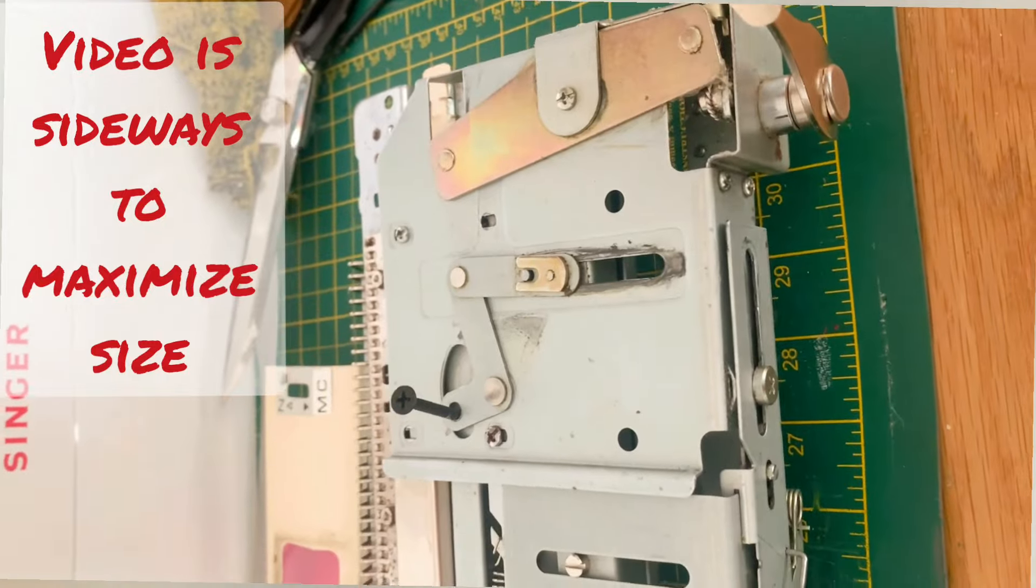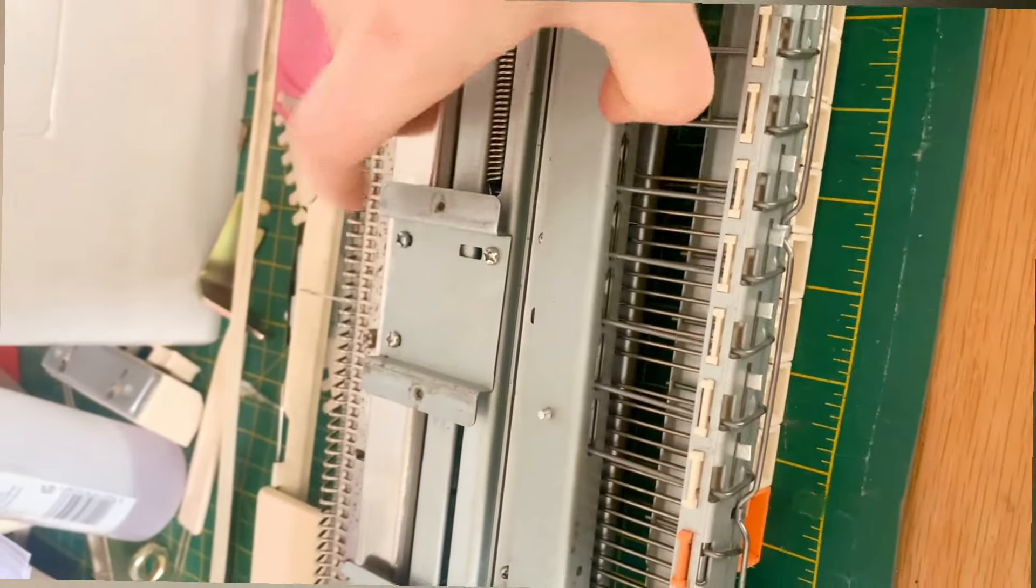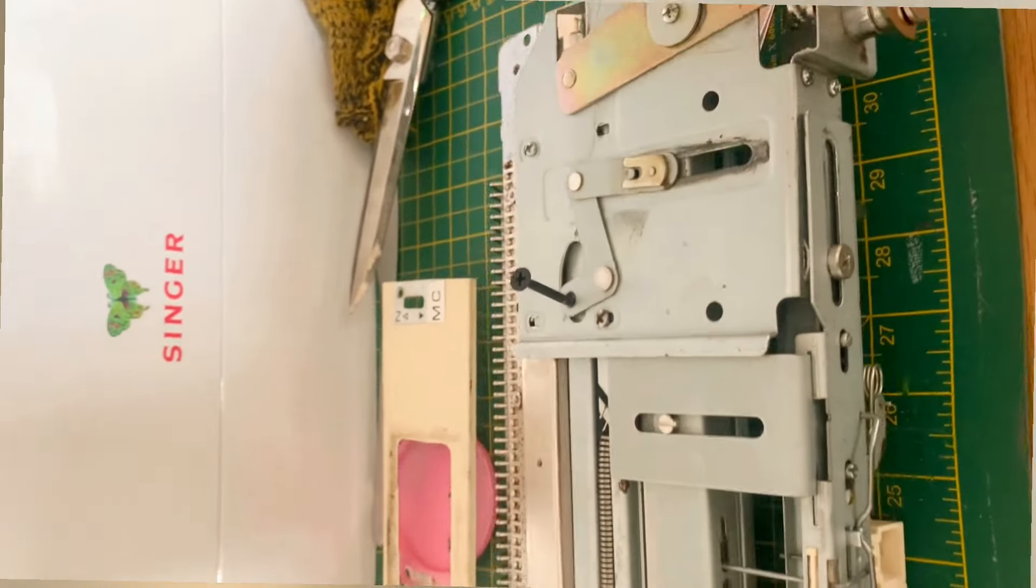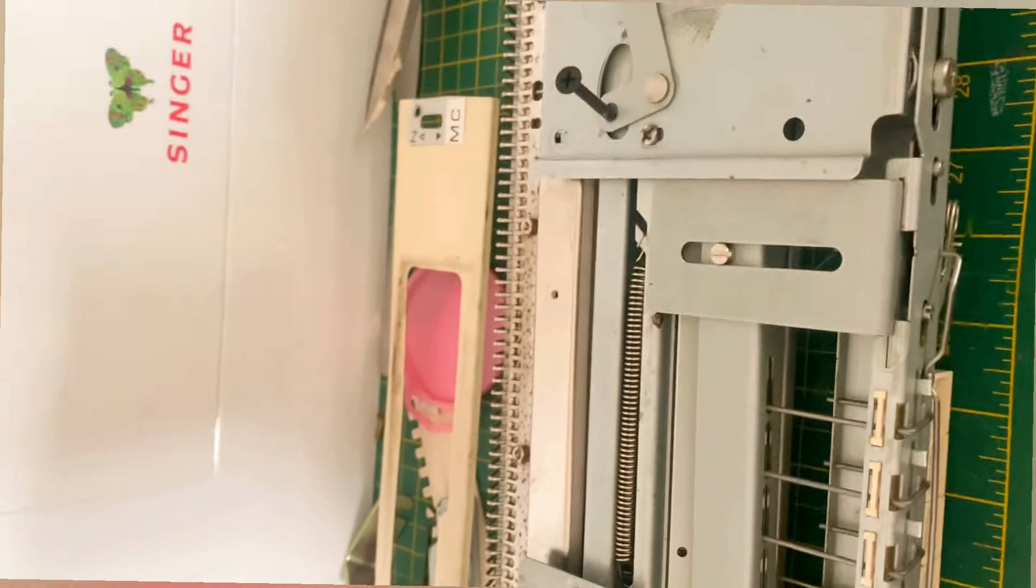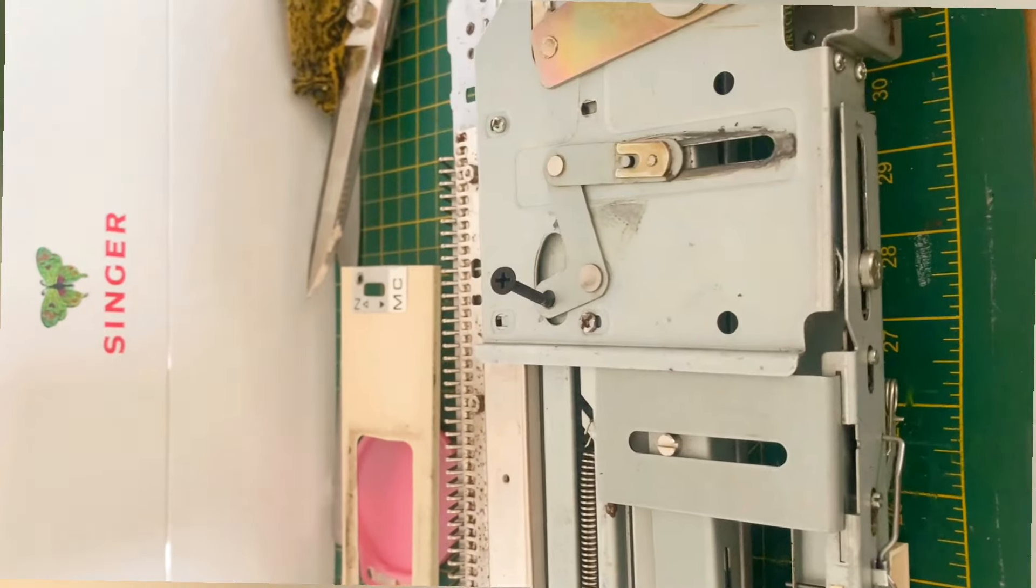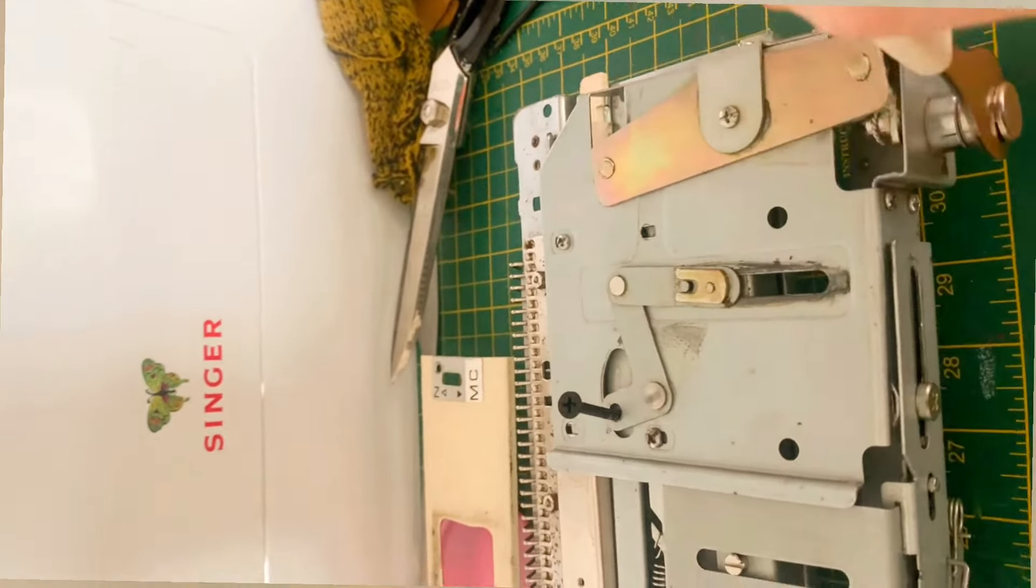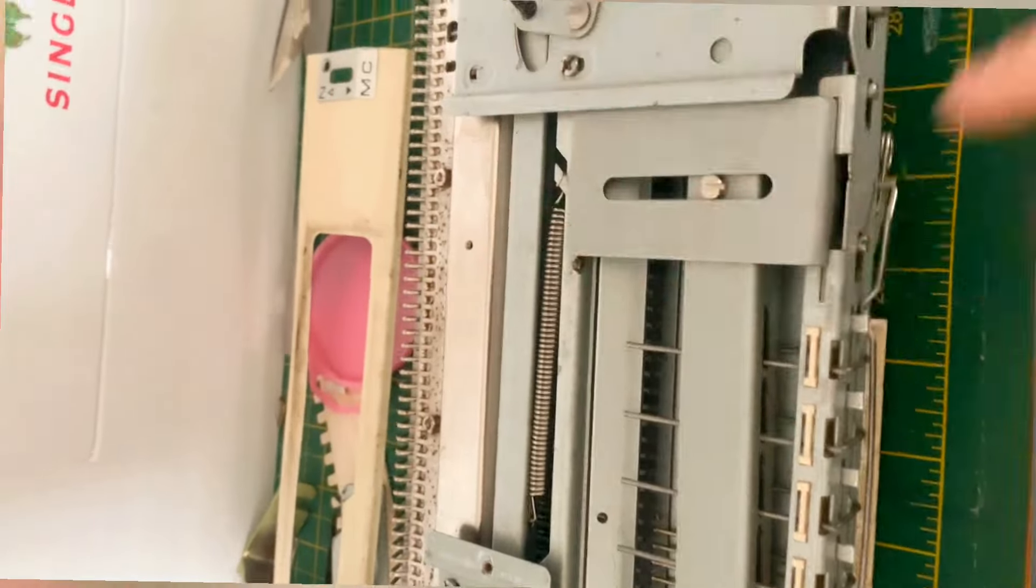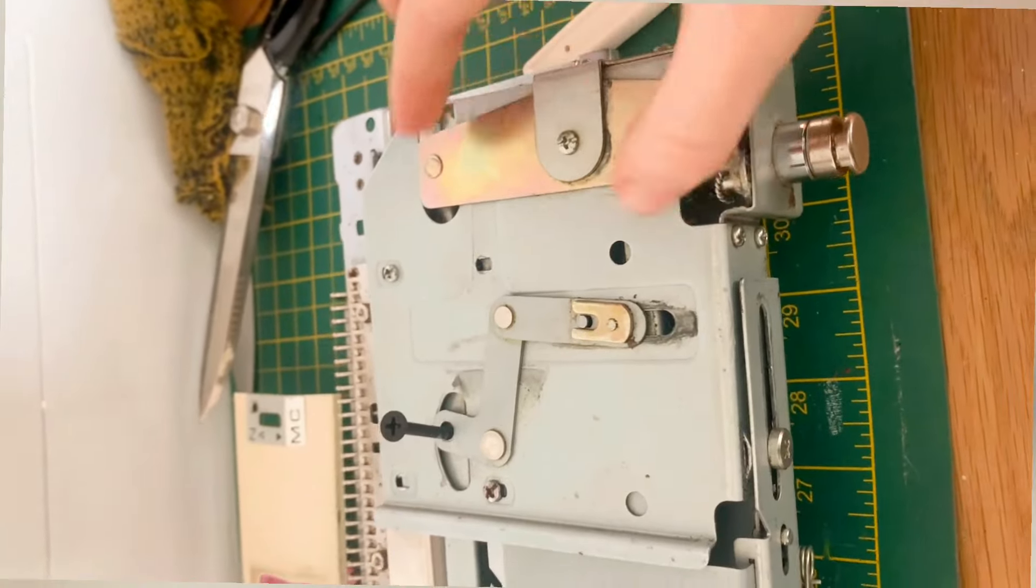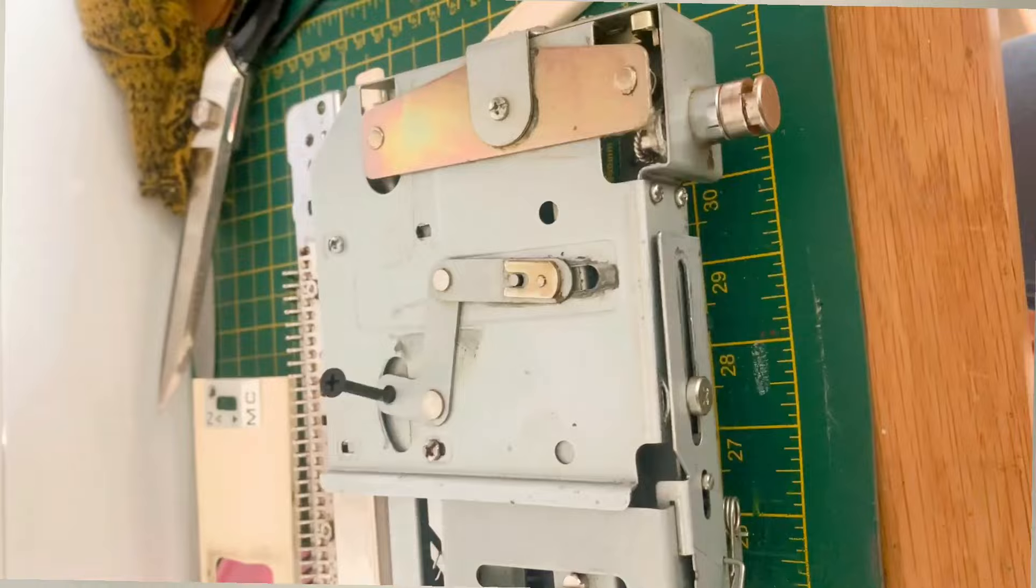Hello, so when I first got this it was like this. It hasn't really worked. This works manually if I push it back and forth and the set lever will push it out once because I've just connected it with this over the top screw just to show you. It looks like there was a screw there that isn't there before but it won't come back. See nothing's happening with this. I'm not sure what you call this but yeah I wonder if these bits need to be connected somehow. Any thoughts would really help.